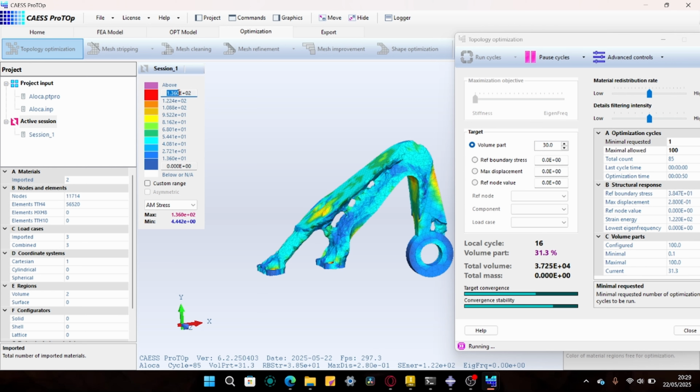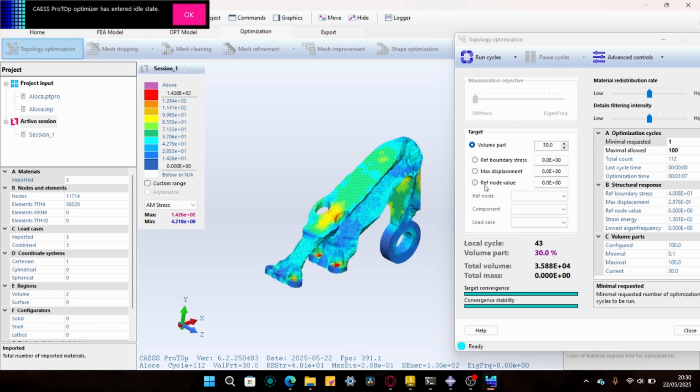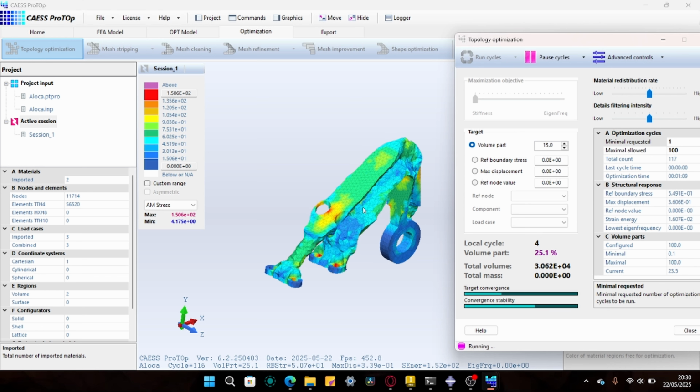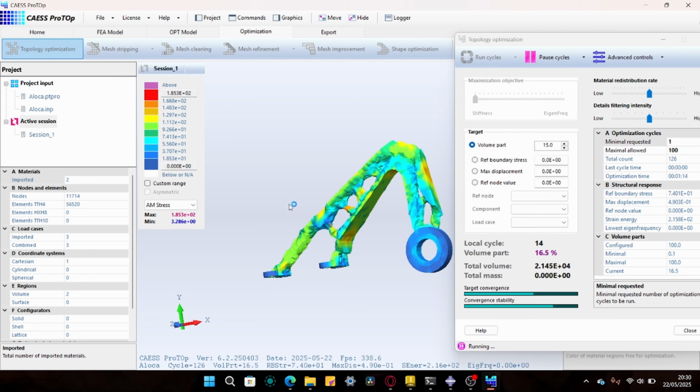So this shows the stress. I think this is in megapascal because we selected megapascal. So this doesn't need to go above 3, this number right here. So we can remove even more. We can go 10. Depends how much you want. I'm going to go 15, maybe so much. I'm going to remove all that. And here you can see how it removed it.